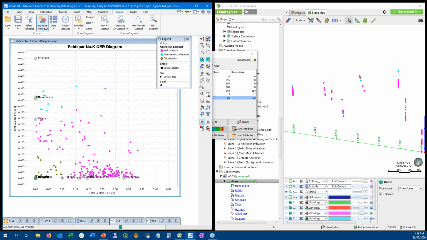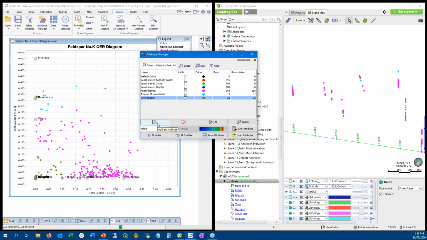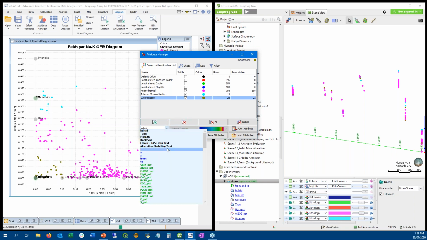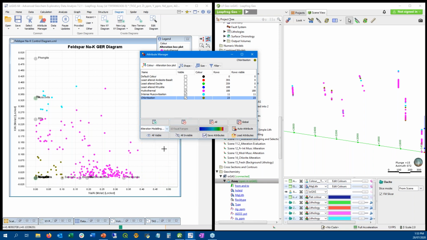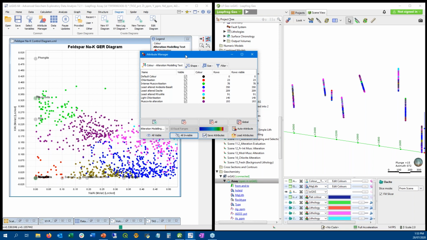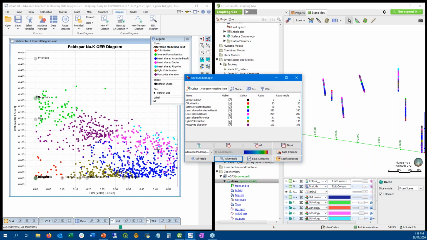So this is a way for you to basically subdefine your classification a bit more, right? And so I've done this process a bit manually before, so I'm just going to jump through. I'm just going to cheat a bit, and I'm going to auto attribute by what I've done. I've done this process over the entire data set just before this webinar. This is a shortcut that I did because I've already done this.